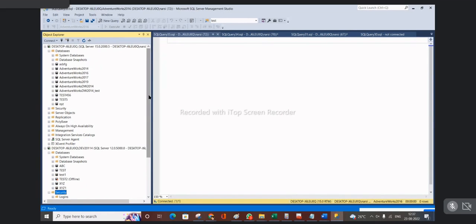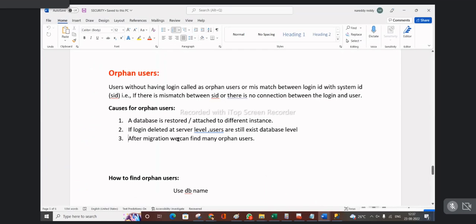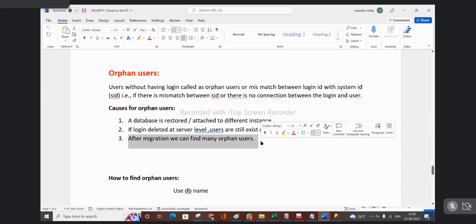Another one is when you delete the login, the respective users are not deleted at database level. In that case, you can find the orphan users. Another case is after migration, we can find many orphan users. Generally, we do the migration. We migrate the databases from one SQL version to another SQL version.